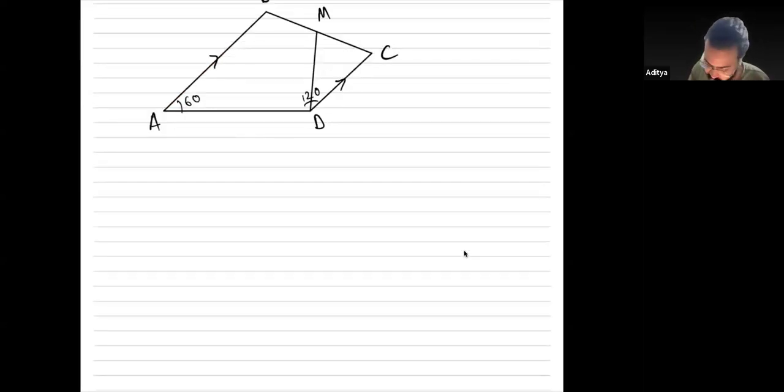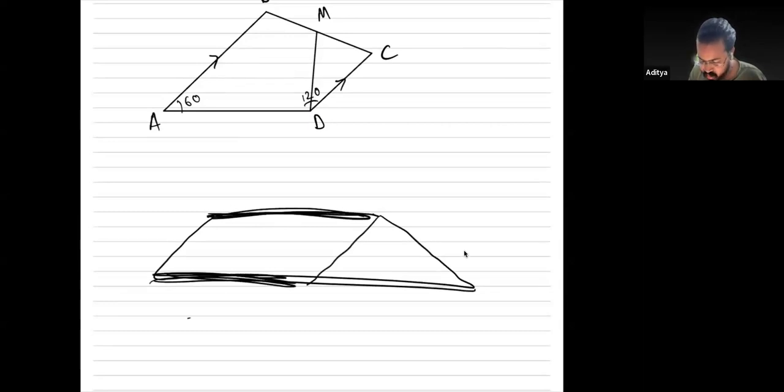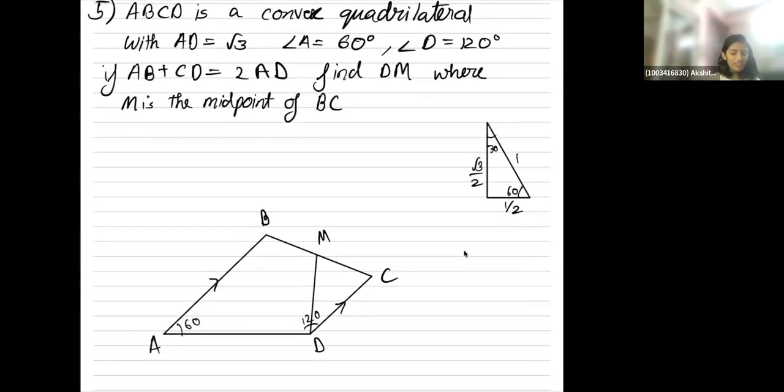That is easy to see. If you have a trapezium, this is usually how you would draw a trapezium. If this side is equal to this side, that means this is what is happening. And if the pair of opposite sides which are parallel are equal, then the quadrilateral is not a trapezium, it's a parallelogram.